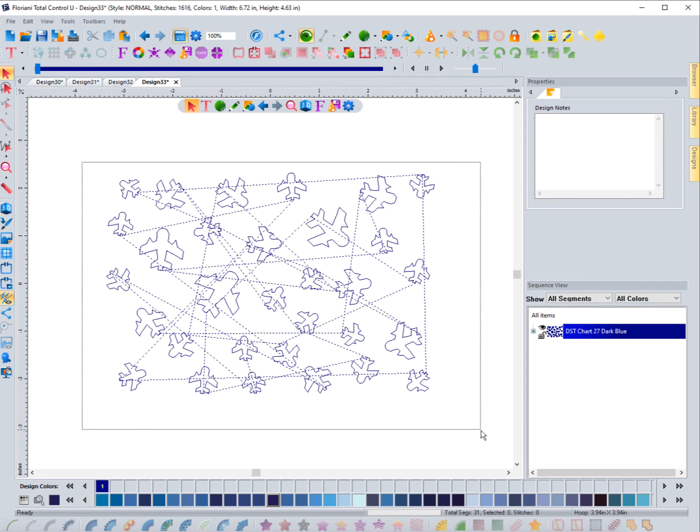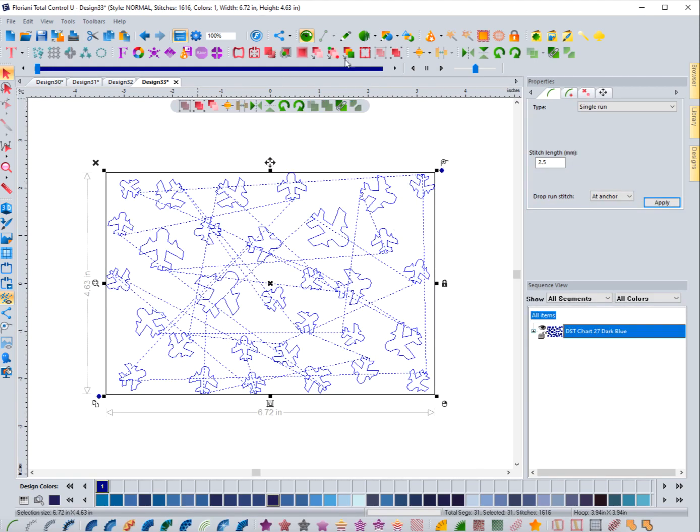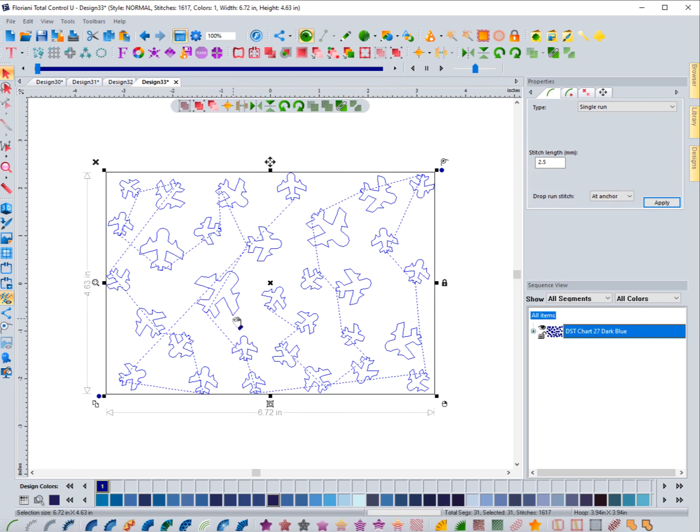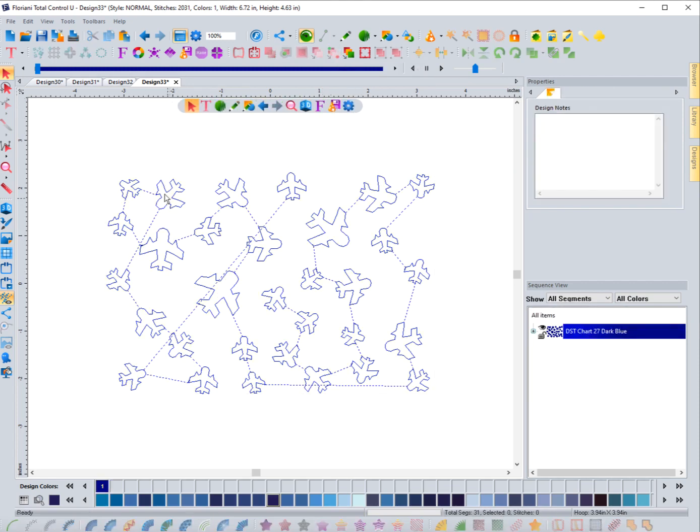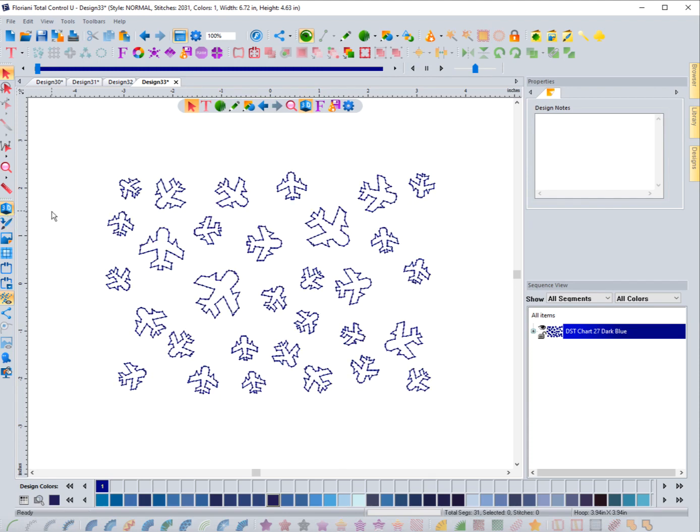The reason it doesn't is because I can always select it, and I can always choose to have the software resequence. And if I click that button, you can see it does a much better job. And I can also click the one right next to it that says optimize entry and exit points. And you can see that now it's going much cleaner, and they're kind of following an order here. So just a little hint there.